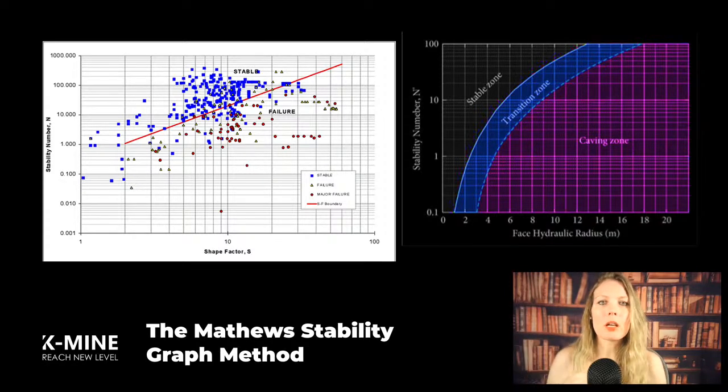Basically, it's how the stope's volume stacks up against the exposed surface. And it's a cool trick because it adjusts for how good or bad the rock is and gives a handy guide for sizing things up. However, it is limited by its reliance on historical data and does not directly incorporate economic factors.